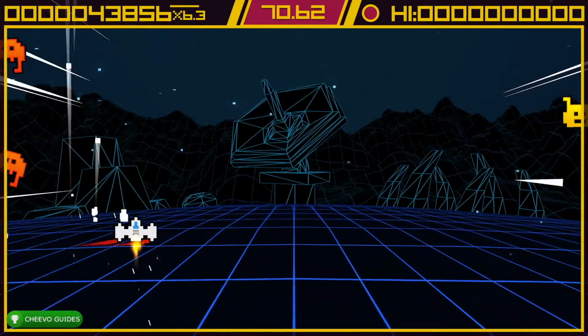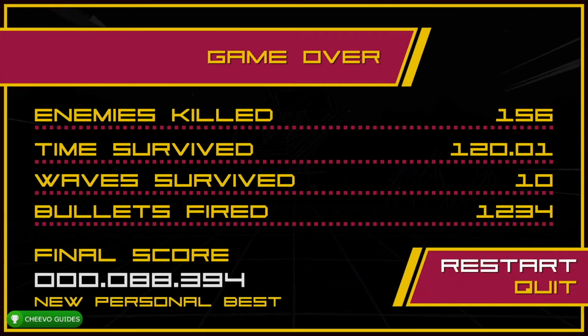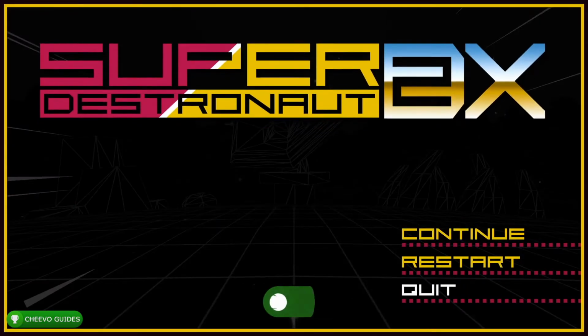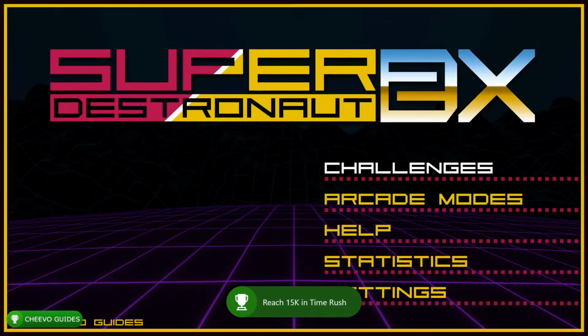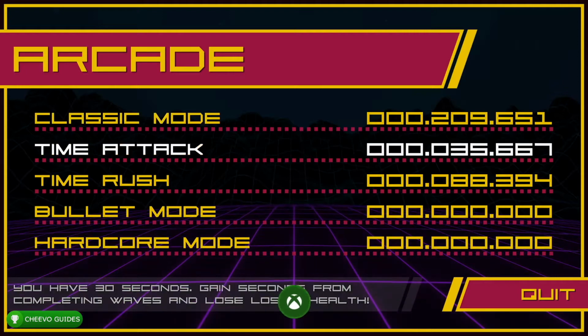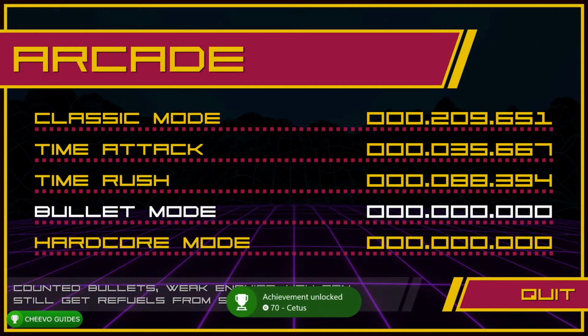I'm only cutting the video right here in terms of making this quick and to the point. You are going to have to finish the 120 seconds to get to the end of the round, so keep that in mind. As I mentioned before, the achievements have a delayed pop, but I just got the one for 15,000 score in Time Rush. I should also be popping the achievement for scoring 35,000 in Time Rush. There we go, that's worth another 70 gamer score.